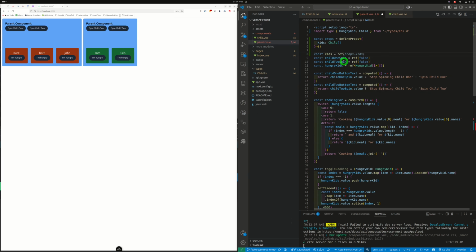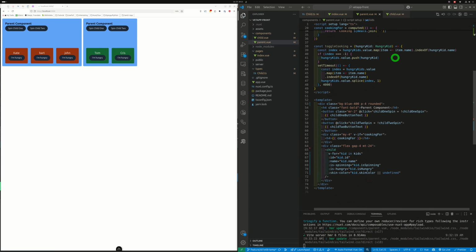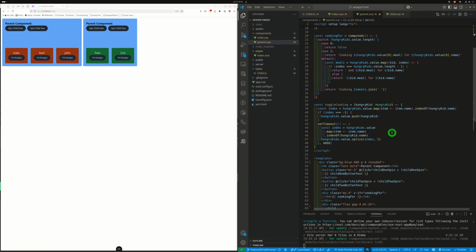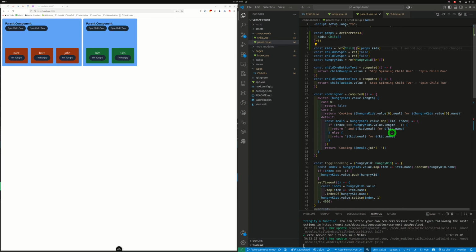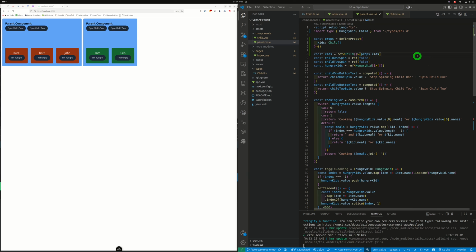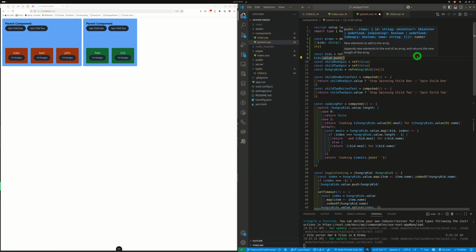There are cases where we may want to process this data before rendering it. In our example, let us assume we want to add a new child to the array at the parent component level before it appears in the view. To do that, I will assign the value of props.kids to a local kids variable inside the parent component, as you can see on the video. This lets us perform the necessary operations on the data and only then render it. Let's now add another child object with some sample data to our local kids variable.